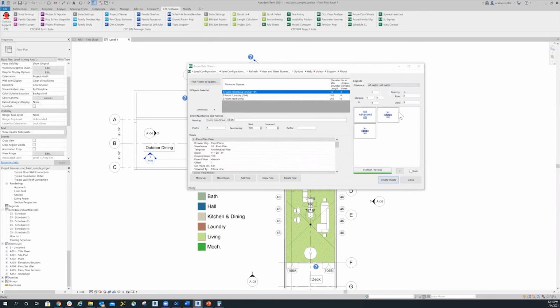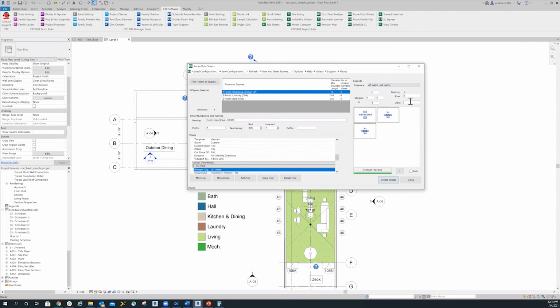Something very helpful, and I think it's a great thing of this tool, is that you can see the preview of the sheets right here on the right side. Here you can select the title block that you need, the margins, the spacing. This is very helpful because once you have figured out how your views are going to set up and the distance that you need to fit in that particular sheet, you can just fix it here. Oops, that's not what I want. You can just fix it here and adjust it as you want it. This seems that it's gonna work fine.